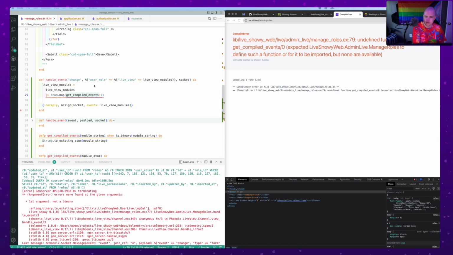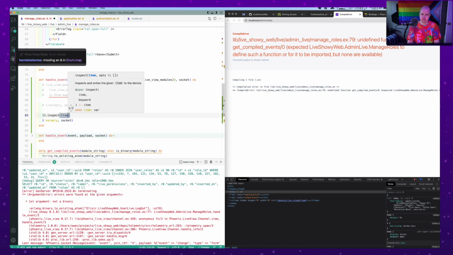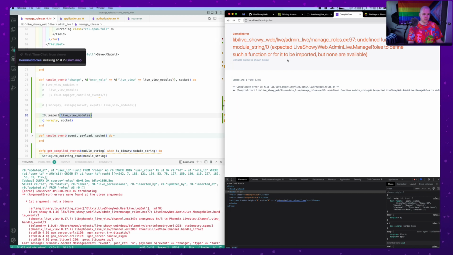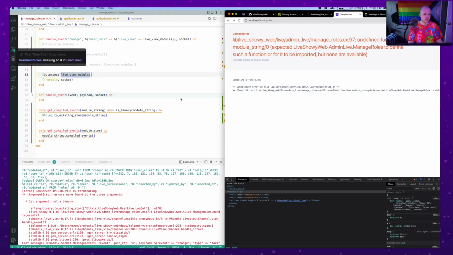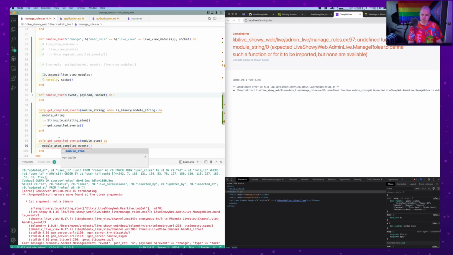Okay, for each value, let's see. I've made an assumption here that I'm getting a list of strings, and it could be wrong, so I'm going to bypass all that for now. Oh, yep, I had the wrong thing there.